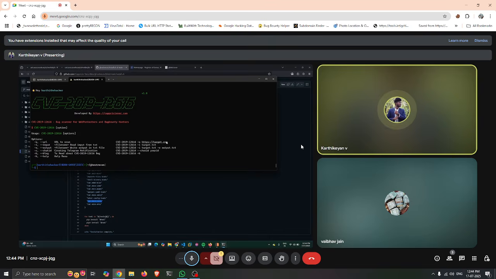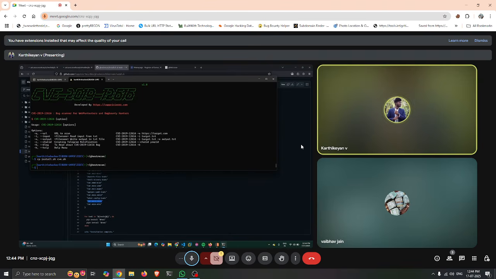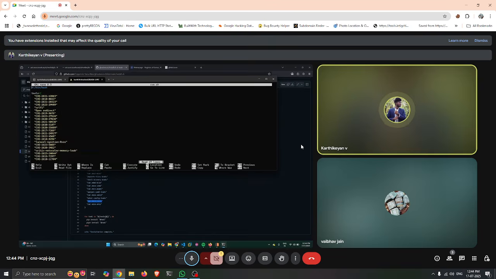If I want to run all the tools, I need to customize our install.sh first. I'm just making a copy of install.sh into cve.sh, and nano cve.sh. Now I'm writing some logic here. So I'll show you the syntax of how to run it. The tool name. First I need to run the tool name followed by the file name. Okay, file name is enough.